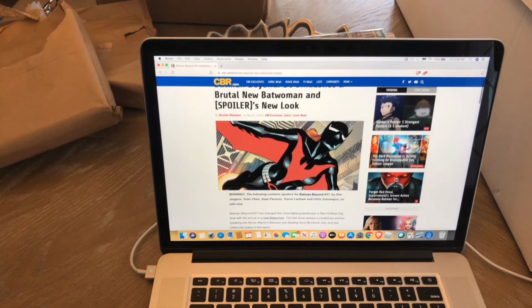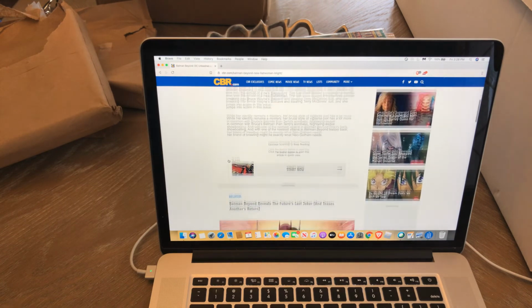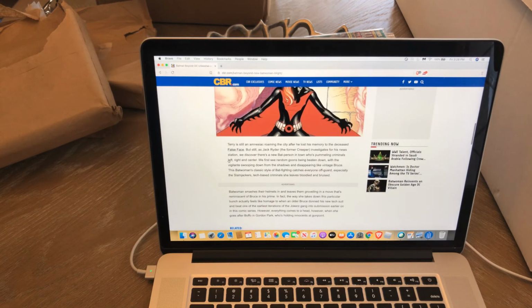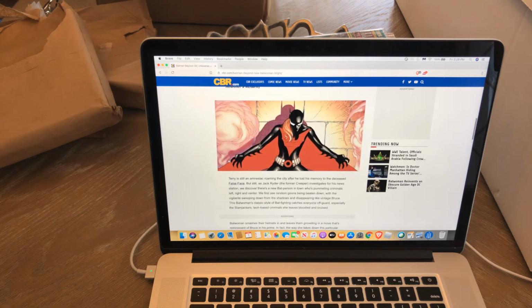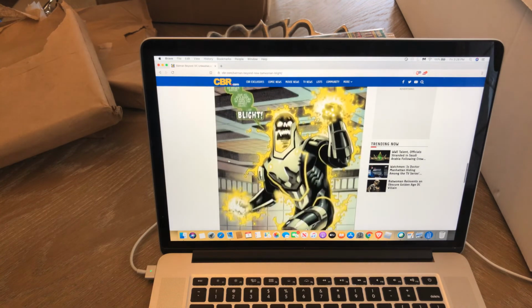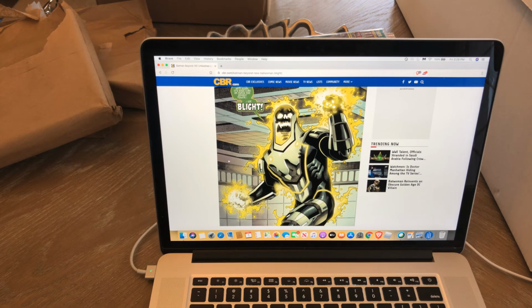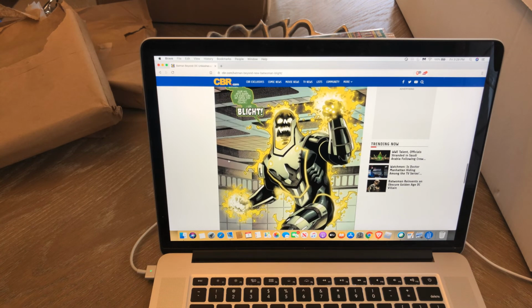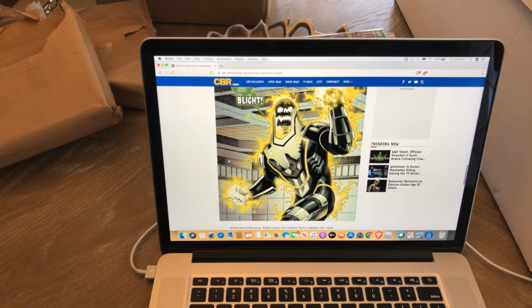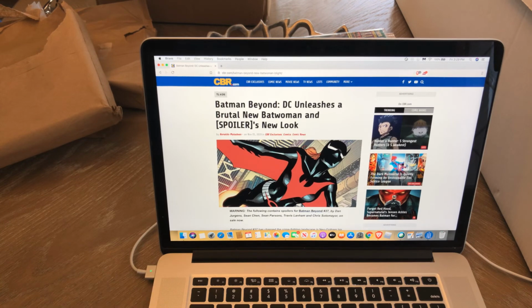Batman Beyond, of course, you know about the new Batwoman in that universe. Number 37 is a hot book. I looked on eBay just the other day, and consistently around $18 to $20 that book's selling for. Maybe as high as 25. So any of you that were able to pick that up, it's also the return of Blight, who was a villain for Batman Beyond early in the series. Really cool looking image there. So that book's been hot. So yeah, that's kind of what I had. Just a little bit of comic book news, some covers, and my unboxing from what I got from Midtown.